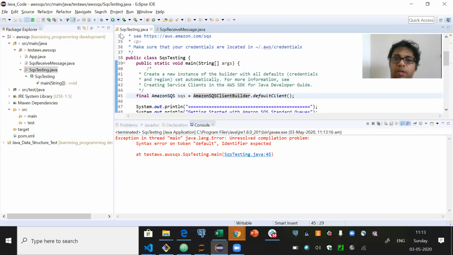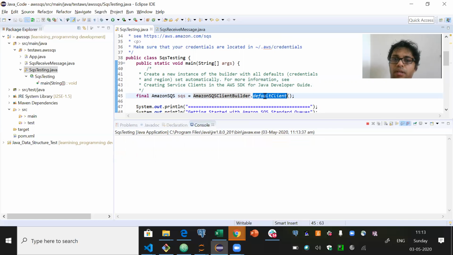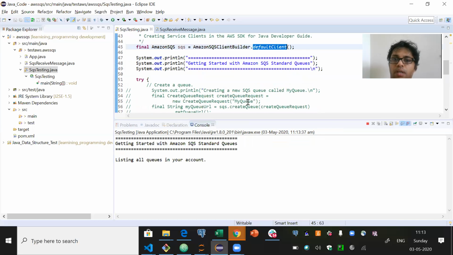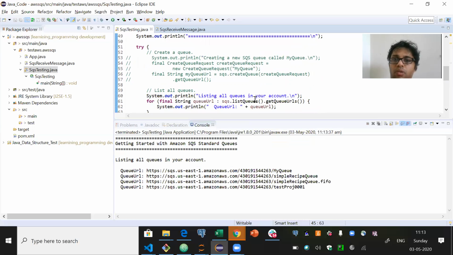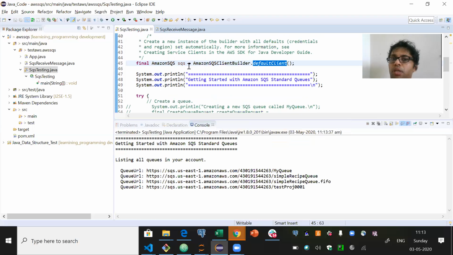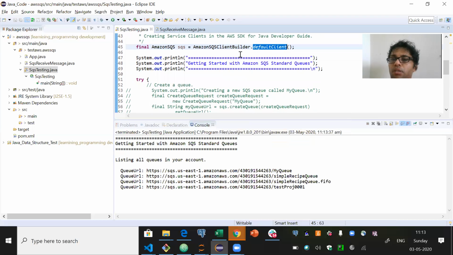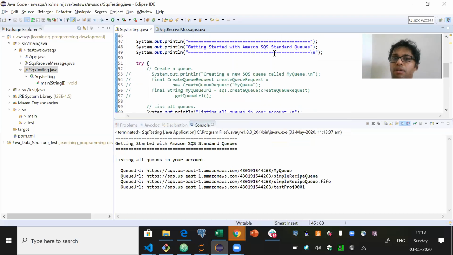So first we are defining the default client SQS setup, and then I'm just trying to list all the queue URLs. I call the SQS object which I created here, which is an instance of Amazon client default.